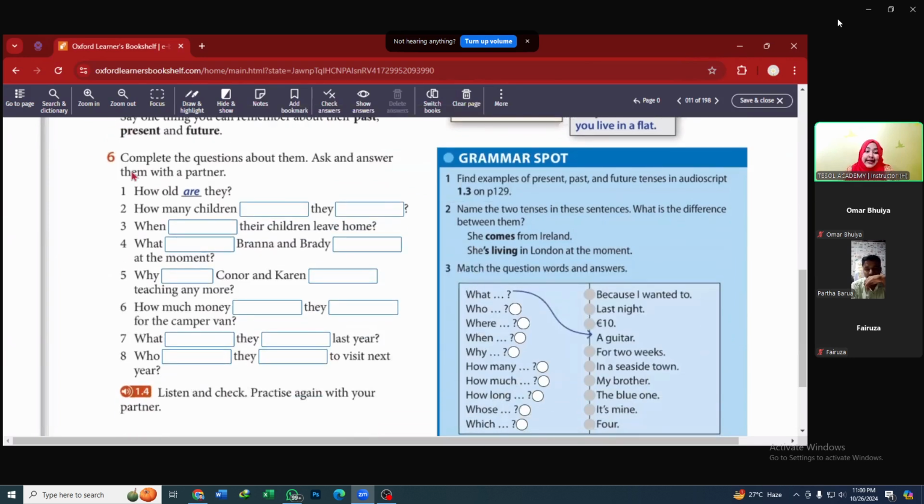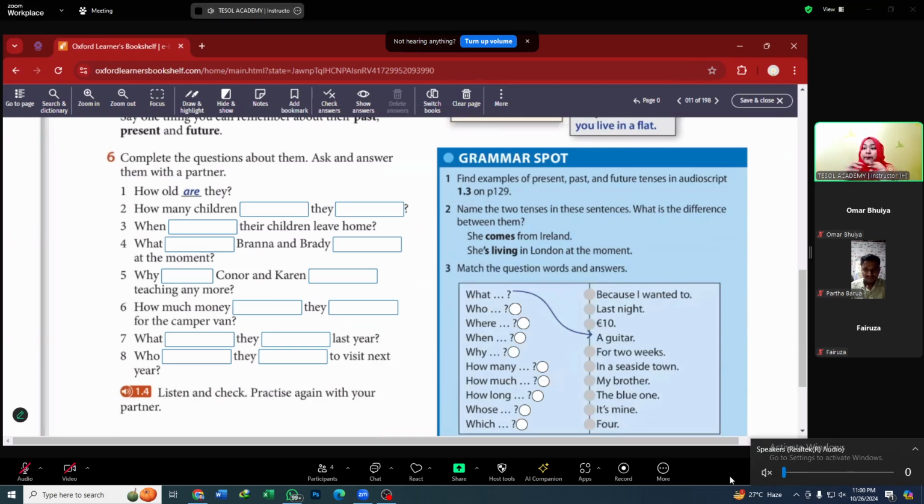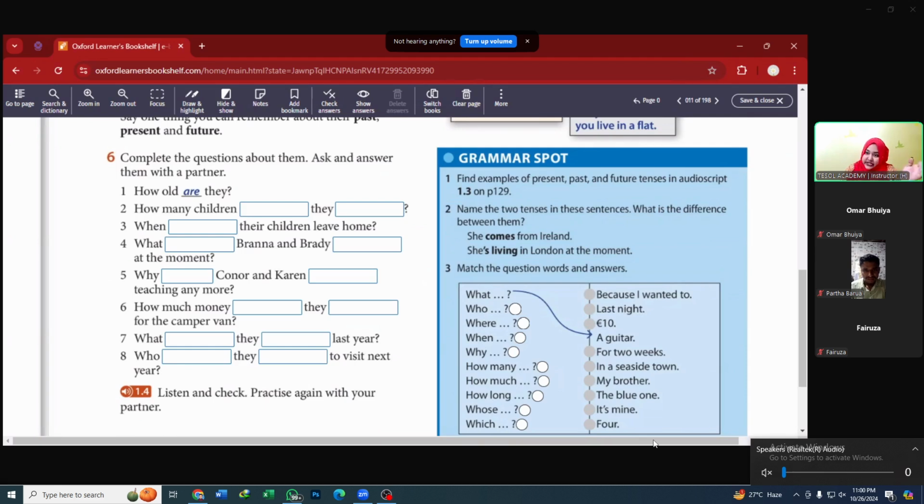Now, moving on to our next activity, that is activity C. Here, we have been given 8 questions with blanks in them. These blanks have to be filled with appropriate words that will make the whole question complete and relatable to the audio that we just heard. First we have to fill in the blanks to make the questions complete and sensible, and then after that we will be answering. So the answer part is later. First, we have to complete the questions by filling in the blanks using appropriate words.